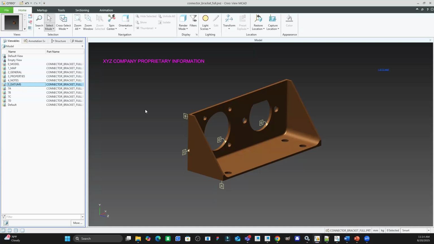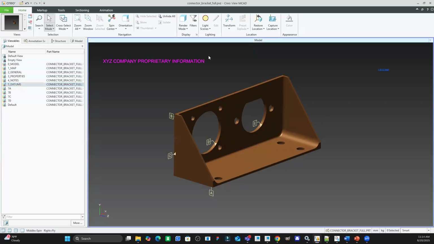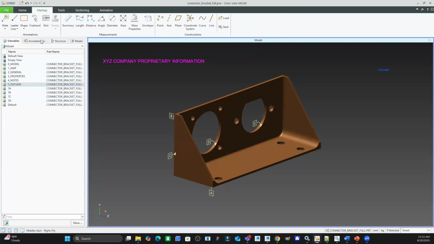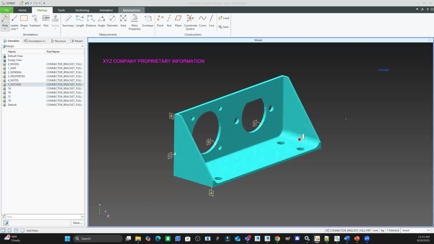That's a great point. Maybe there's a manager or an engineering team lead who needs to view the model. Like Jim said, you can easily come in here and mark things up. Say, for strength, they're worried about the size of that radius. They can grab a leader note, select that, and say increase size.